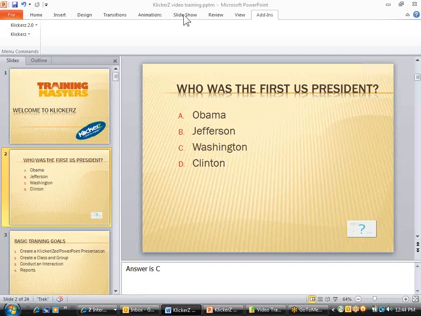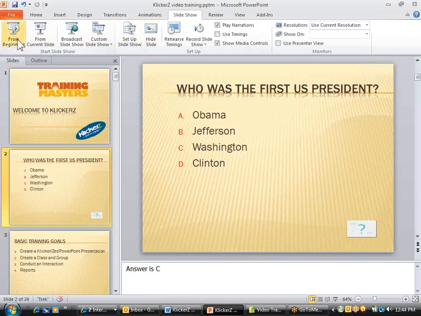To start the presentation, you should start your slideshow. You should always start your slideshow from the beginning. This is important in the Clicker software because we use a Microsoft Access database file that is communicated from PowerPoint, the time and date stamping of your actual PowerPoint presentation. And the PowerPoint software only communicates this from the first slide.